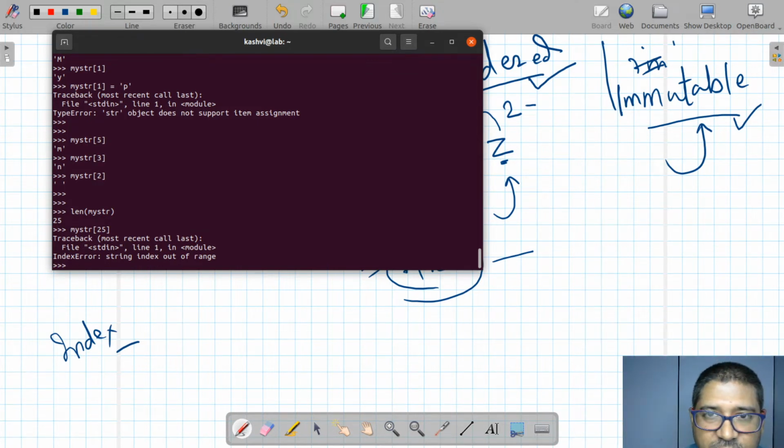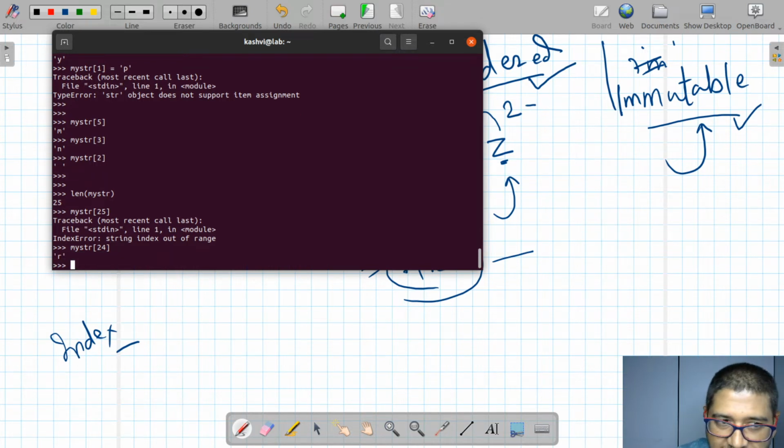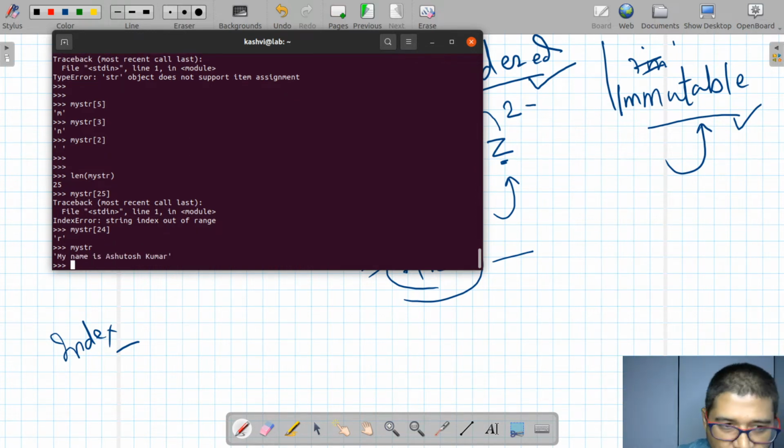Because indexing starts from zero, not from one. So 25 does not exist; use 24. From 0 to 24 is 25 characters. Clear guys? So we have R as the last letter in my string.